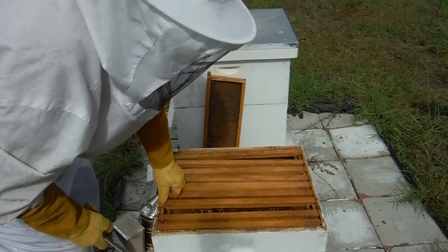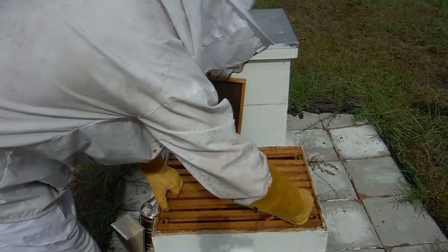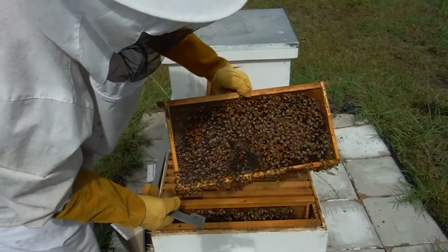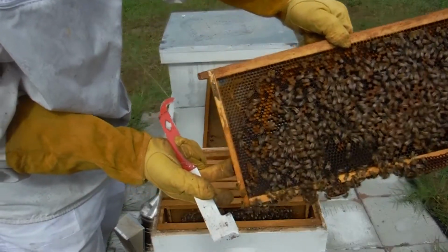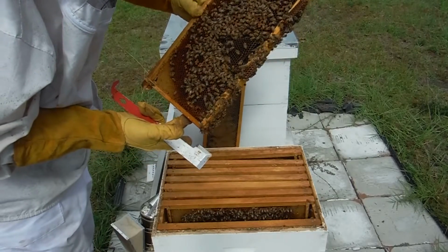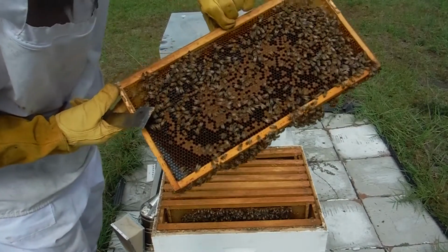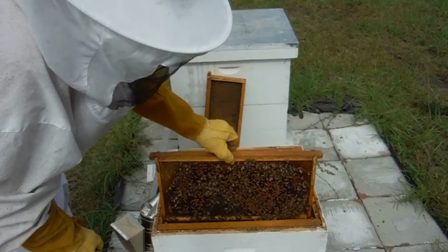Got kind of a butterscotch smell. Not really dirty feet, so that may be due to some goldenrod. A lot of bees with their heads in the cells, probably putting some nectar in there. Some pollen, oh, a lot of good looking pollen in there. Not too bad a brood. Some little queen cups it looks like. Not bad, not bad. Thought it was worse, but they have pollen. Laying some eggs.